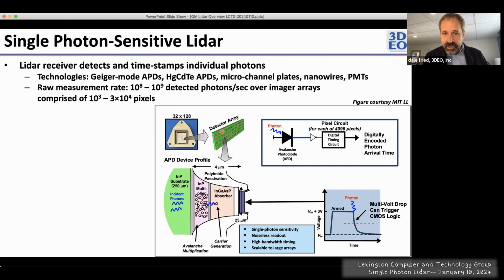And just kind of zooming in with a cartoon here, there's all these avalanche photodiodes spread out. Each one of those avalanche photodiodes is a mesa structure with an absorber region and a multiplier region. The light comes in here from the back. It's back illuminated, so it comes in, gets absorbed. There's a high voltage, a high field, sorry, a voltage gradient across this area. And so you can get this runaway avalanche effect.